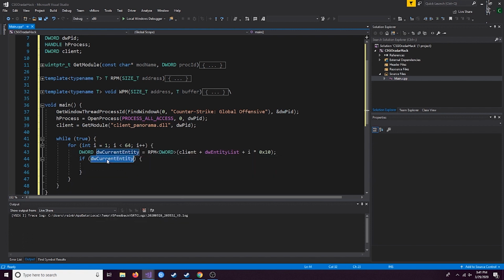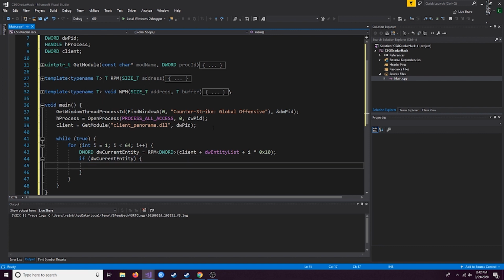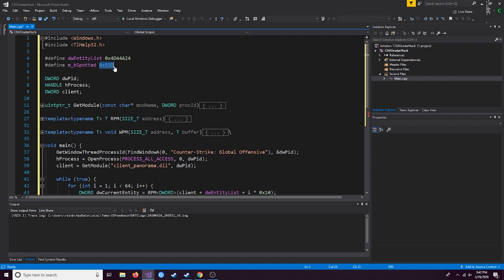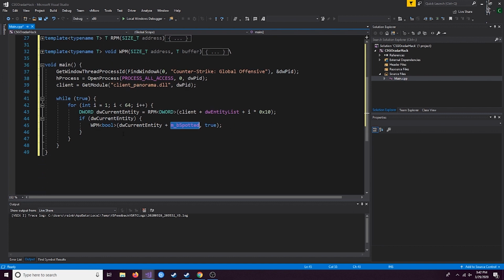Now when we say dwCurrentEntity and there's nothing else in there, this is the same thing as doing equals true. So right here we're going to use the WPM template this time, and we're going to put bool because bool is the type that we want to be writing. And we'll do dwCurrentEnemy plus the offset for spotted. So this is this right here. Again, it's the same thing as doing this, but it looks a lot better when you don't do that. And we'll do comma, and the value we want to set this to is true. So for each entity, we're going to set their spotted value to true so they are spotted on the radar.